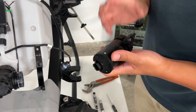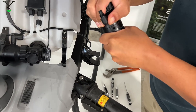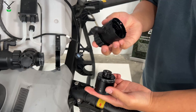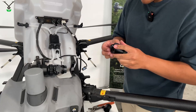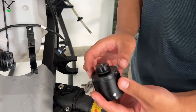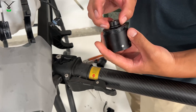Once those three screws are off, you essentially just twist and wiggle it out and pop it out. Now you have your impeller pump hood and the motor — the impeller pump motor. One thing to note: there are going to be two rubber rings for the impeller pump motor. Those two are important for sealing the water out — there's one on the outside right here and one on the inside. Just make sure that you don't lose those.